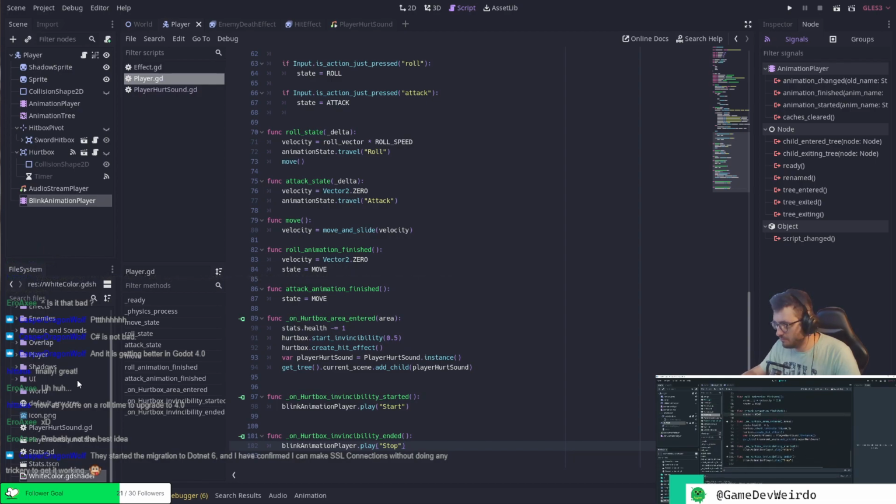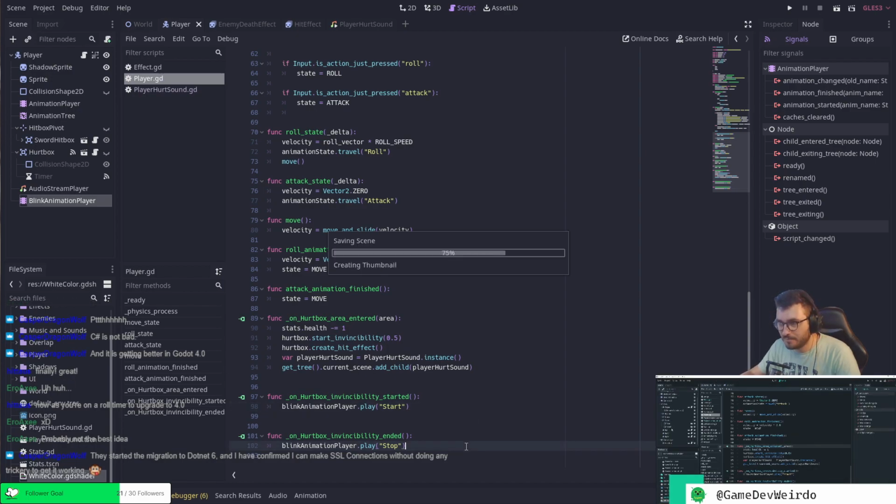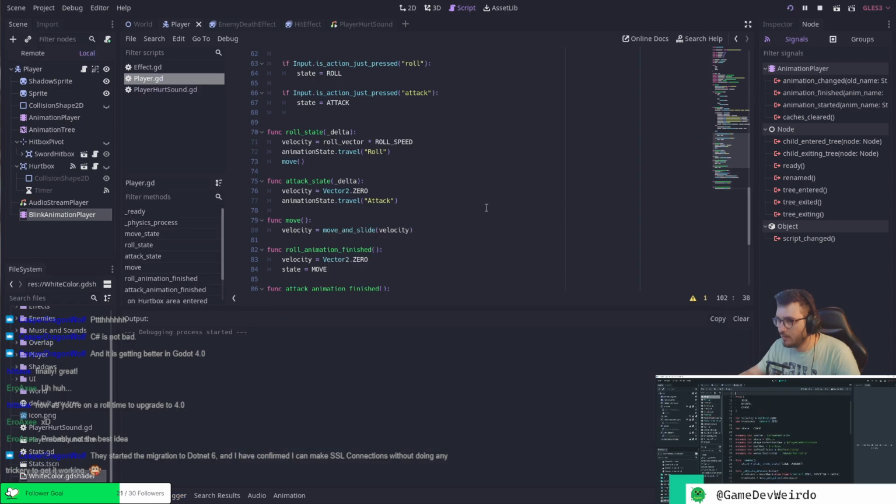So let's, I actually want to give the player just a little bit more invincibility too. Let's do 0.6 here. So the player's got a slightly longer amount of time that the player is invincible. So let's do it for our bats too. And part of the reason I want to do it with the bats is because it introduces a new problem that I think is really important to talk about. So let's bring up the bat here.